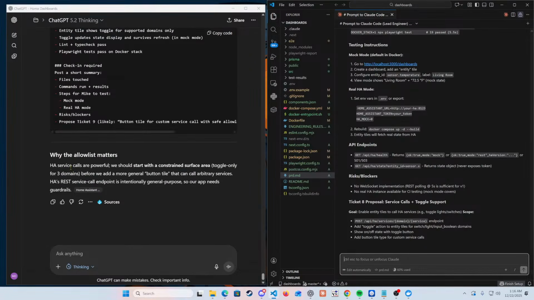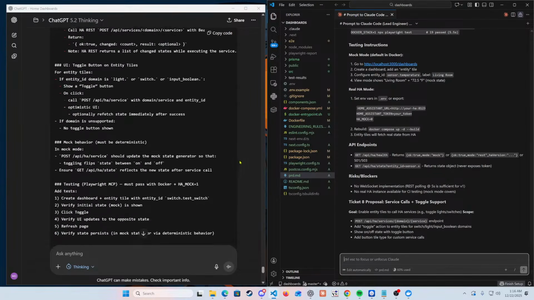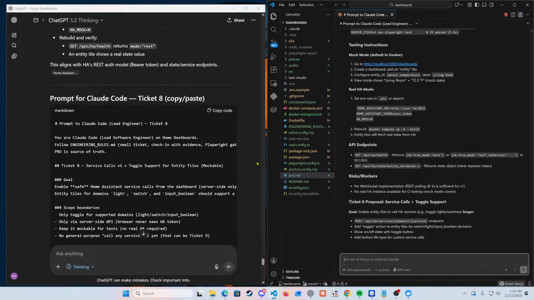Alright, so HA service calls are powerful. We should start with a constrained surface area, toggle only for 3 domains before we add more general button tiles. Alright, we'll go through this. So I'm going to give this to Claude.